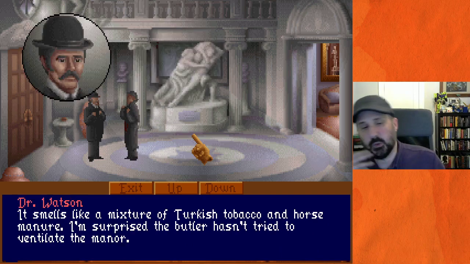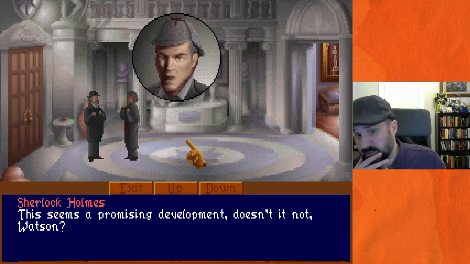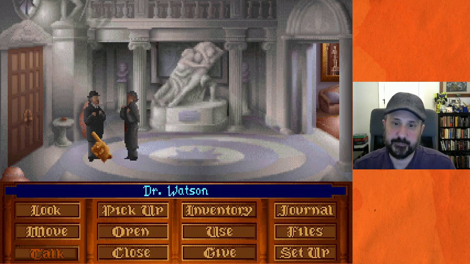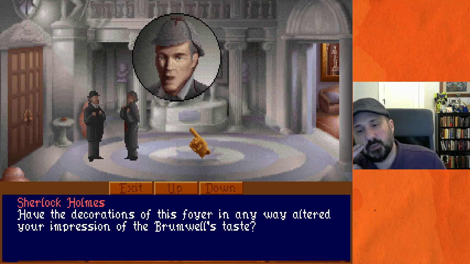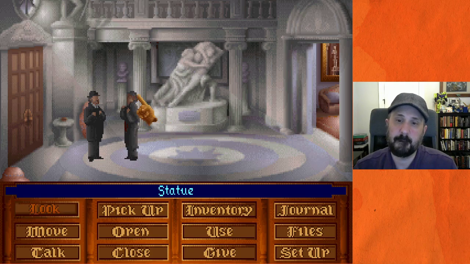What do you make of a distinctive odor, Watson? It smells like a mixture of Turkish tobacco and horse manure. I'm surprised the brothers haven't tried to ventilate the manor. This seems a promising development, doesn't it, Watson? If the butler's manner is any indication of what we might expect to learn here, Holmes, I beg to differ with your assessment. Have the decorations in this foyer in any way altered your impression of Brumwell's tastes? Not in the slightest, Holmes. The idea of having a scale model of Lacon as one's personal entryway is pretentious and proud in the extreme.